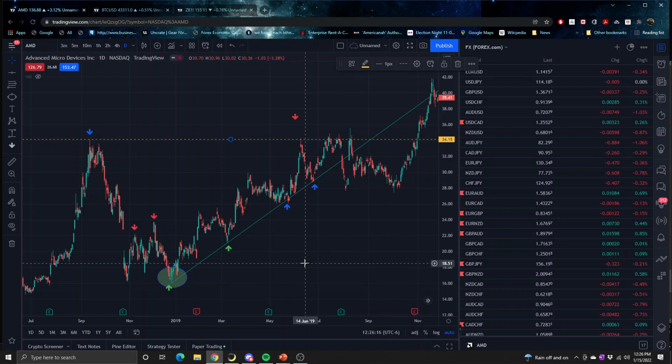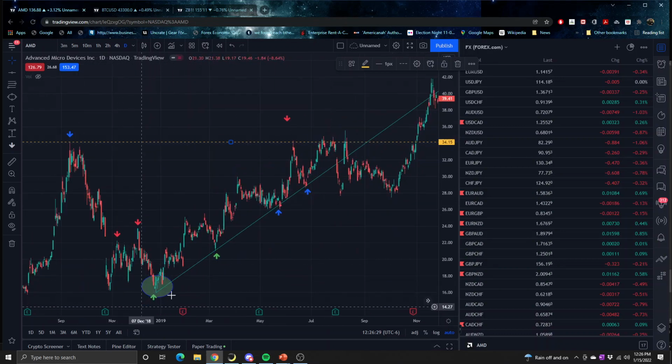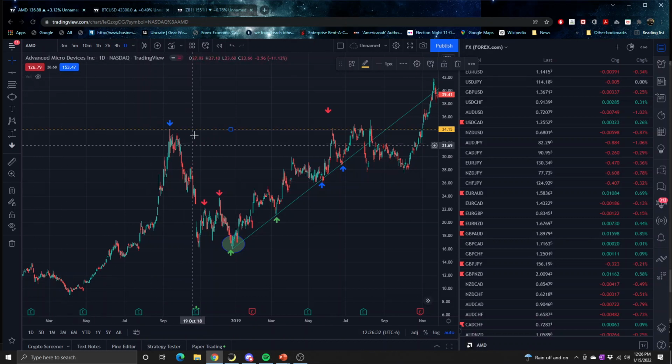This is a very simple way of using trend lines, and I didn't have to change much. The only thing I did differently this time was, instead of picking the absolute low, I picked the second point after it had moved up, established itself off the low, and started to push higher again. It didn't produce a ton of buying opportunities, but it produced more than we had the first time. And oftentimes you're going to have to make adjustments.